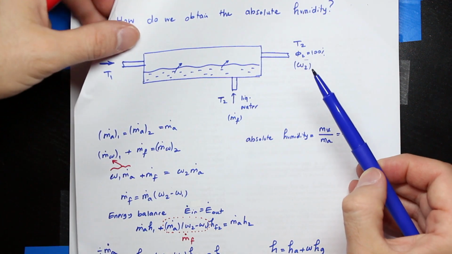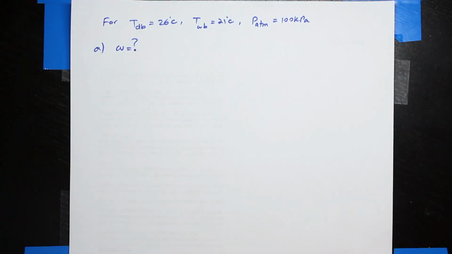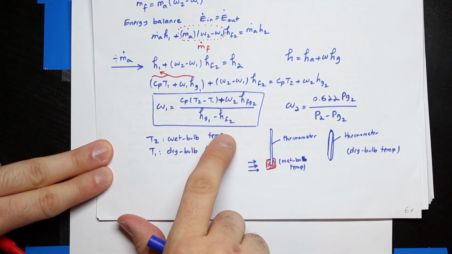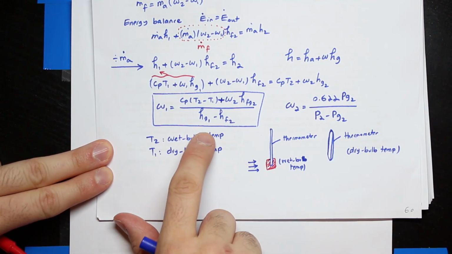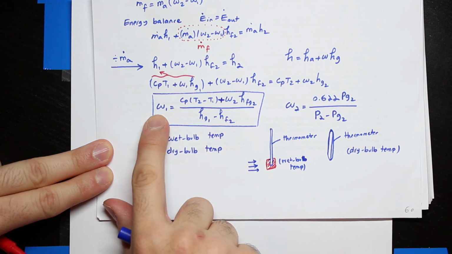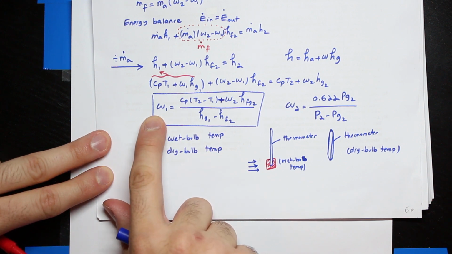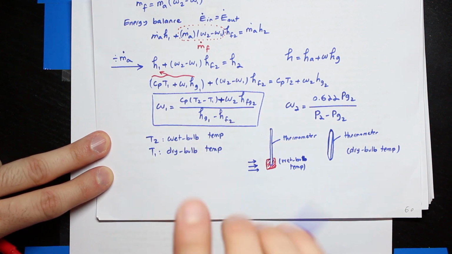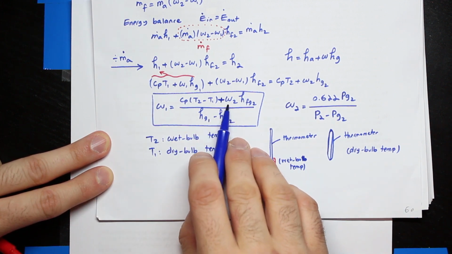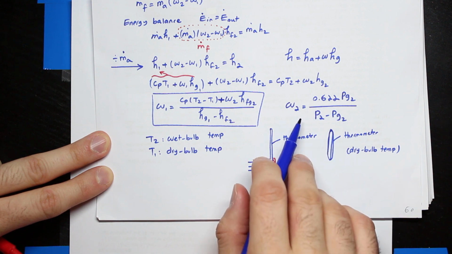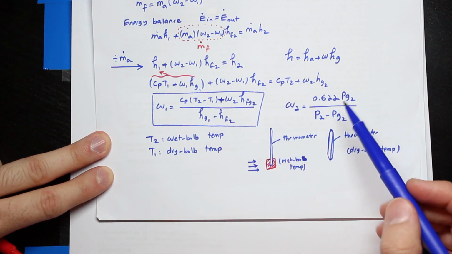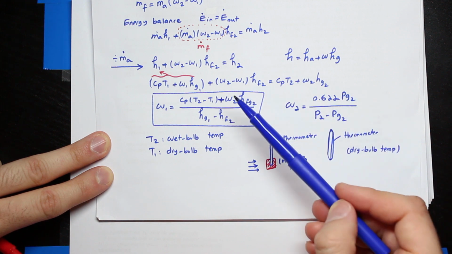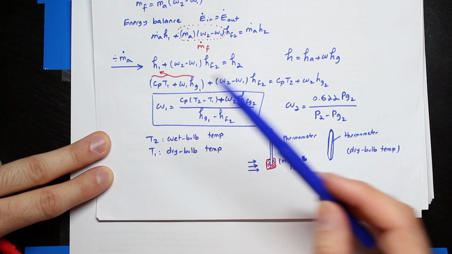All right. The other thing we had here was this equation, which is the equation that I'm going to use. In this equation, we are solving for omega 1. But in order to obtain omega 1, we need omega 2 right here, and this is the equation that we are going to use for omega 2. So the procedure is first obtain omega 2 based on these properties, then put the omega 2 value here and obtain omega 1.